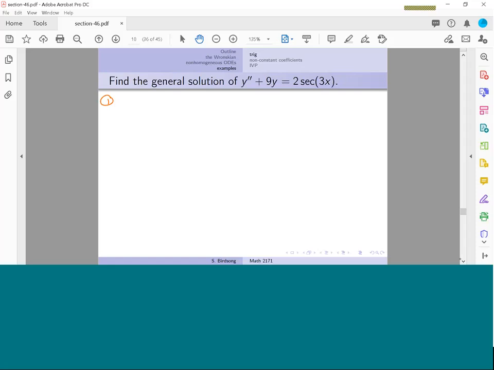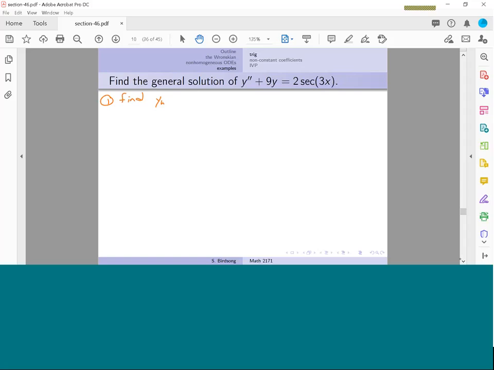We want to find, let's do an F for find, that might help. So find our associated homogeneous differential equation. In the method of undetermined coefficients, I recommended that you do this first, but technically you could have swapped the order of whether you find the particular solution first or the homogeneous solution first. With variation of parameters, there is no swapping. You have to find the homogeneous solution first because parts of the homogeneous solution are going to be in your formula for your particular solution with variation of parameters.